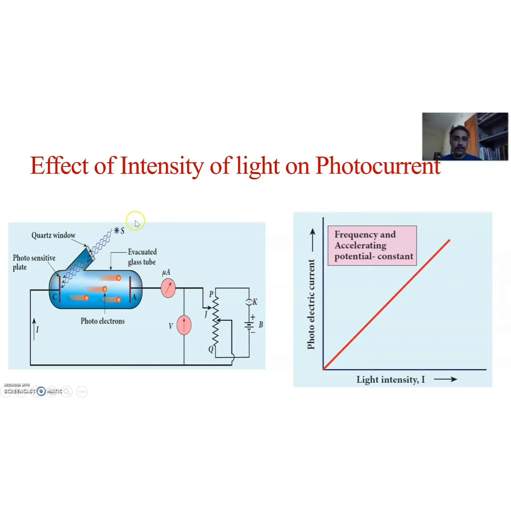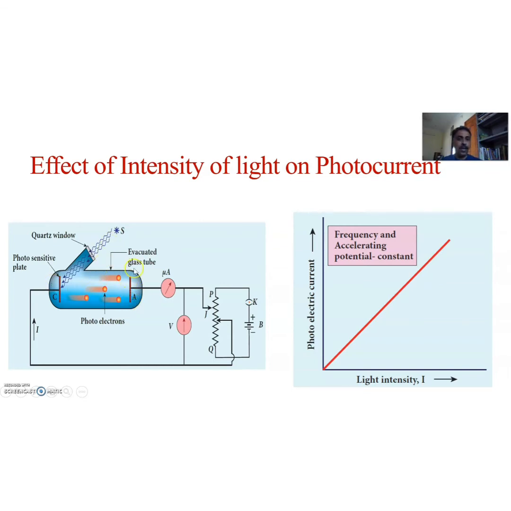Okay, and we are going to study the variation of light intensity. We are going to change the intensity of this light and see the effect of this variation on the photocurrent or the electron emission, right? This is their primary task. They found how the photocurrent varied by changing the intensity of the radiation, but they kept the frequency of the light radiation constant as well as the accelerating potential constant.